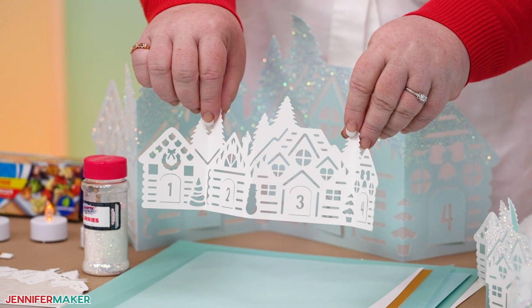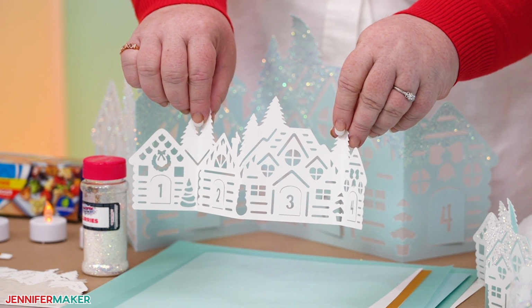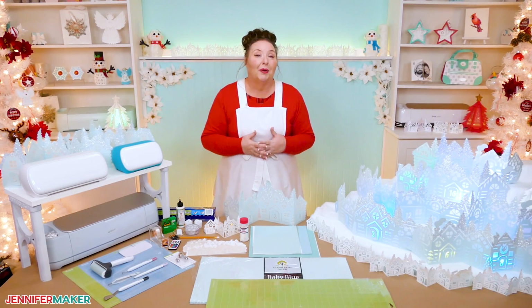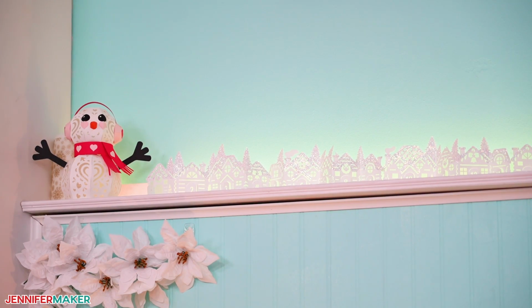The small village is just under 4 inches tall and about 5 feet long if you string it all together. But since it's in 6 pieces, you can space them out or spread the panels however you like. It looks great on a mantle, just as I've got it here behind me.